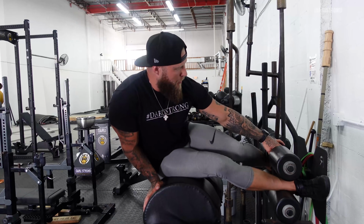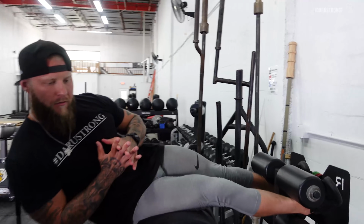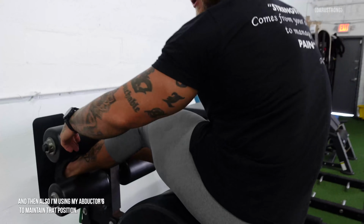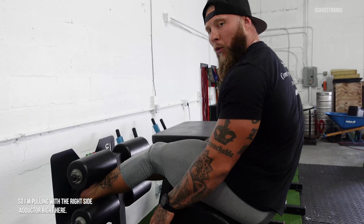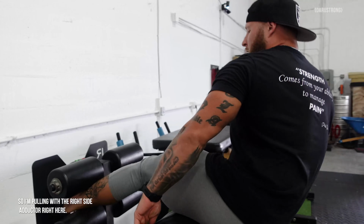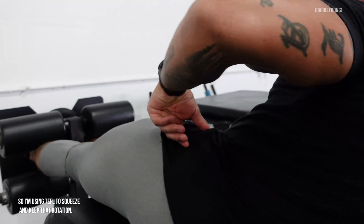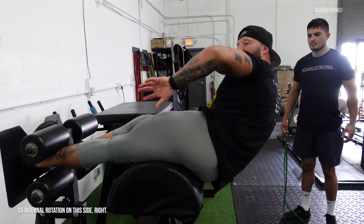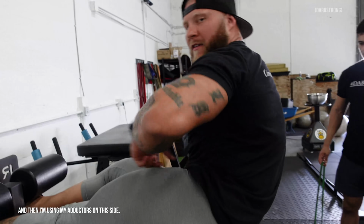Now, when you go to set up, right, we wanna make sure that you have this position, right? So now I'm maintaining stability here, using my obliques, the transverse abdominals here, and then also I'm using my adductors to maintain that position. So I'm pulling with the right side adductor, right? Here, this is locked in, so I'm using TFL to squeeze and keep that rotation. So I'm not pulling out this way, I have to keep this rotation in. So internal rotation on this side, right? And then I'm using my adductors on this side, okay?